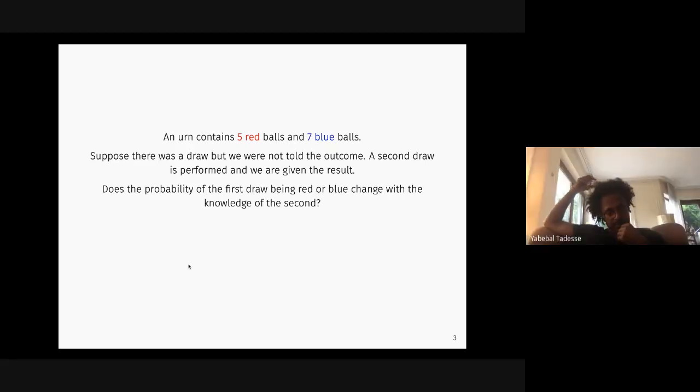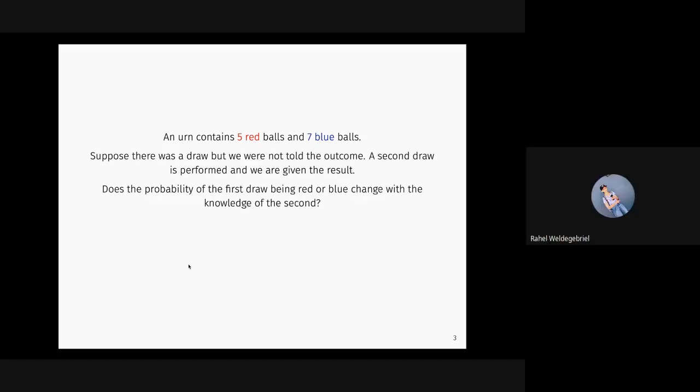I think we are calculating probability, right? If you say 0.5 probability, it doesn't mean the outcome is fixed. Probability might increase or decrease. It doesn't affect the real result, but it affects the probability. In our case, with two outcomes, we're sure the second outcome can 100% determine the first, because we only have two outcomes. If you get red the second time, it means the first was blue, because we only have red and blue.